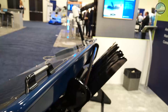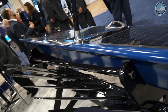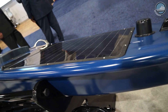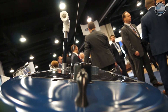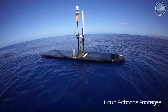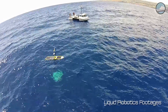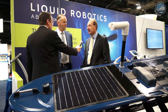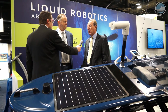During the Unmanned Warrior exercise last year, the WaveGlider's performance was exceptional. There was very bad weather during parts of the exercise, and the WaveGlider was quite capable of operating in very high sea states because most of its work is done below the surface. Indeed, the larger the swell, the faster it goes. It's believed to be one of the vehicles that will contribute most to the future of both operational military and non-military applications.